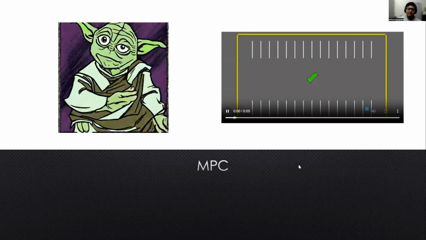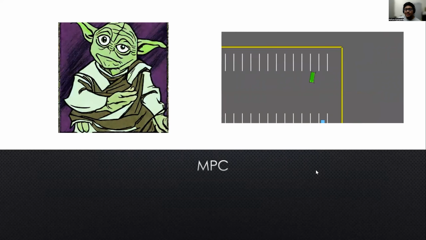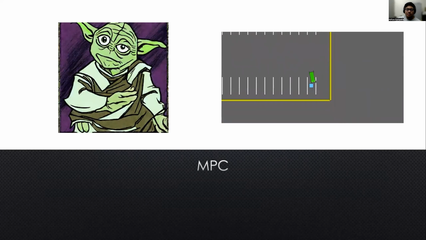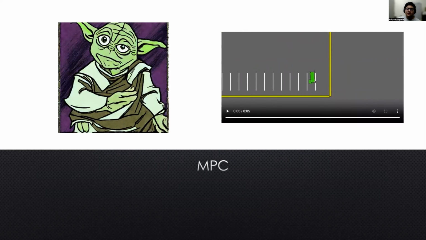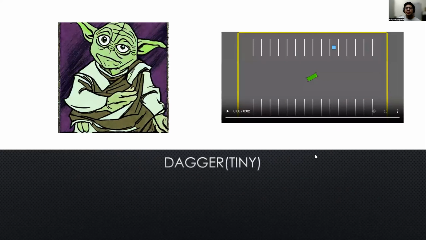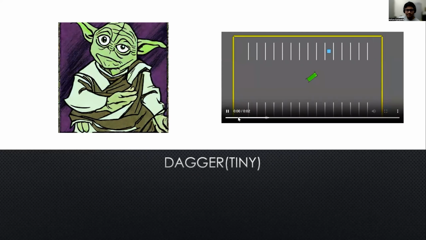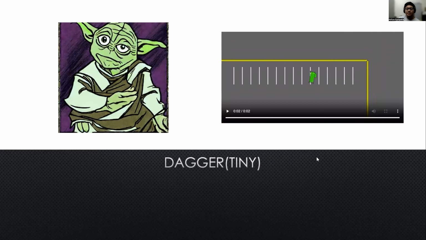If we take a look at this, we can see that the green car not only gets really close to the blue square, it also reversed to try to get into the parking lot so that its orientation was correct. And so it did really well. Next, we can look at our first distilled policy that uses the tiny neural network. We see that it's doing pretty well. The car is going into the parking lot, but it's at a slight angle and the orientation is not completely right, but it's doing pretty well.